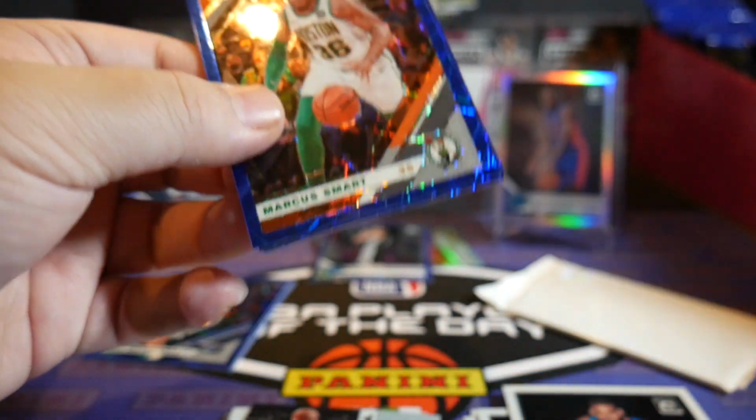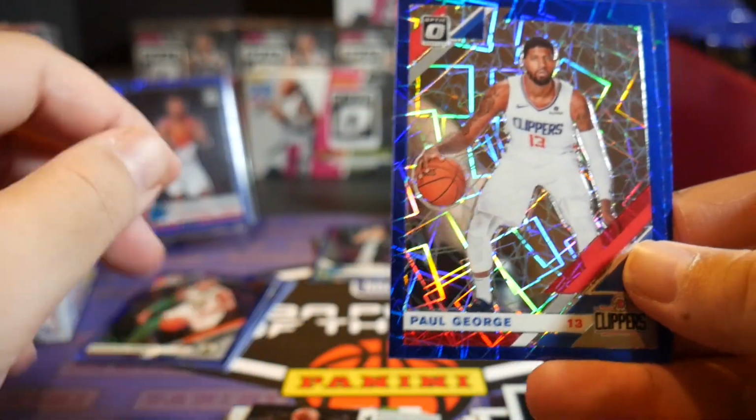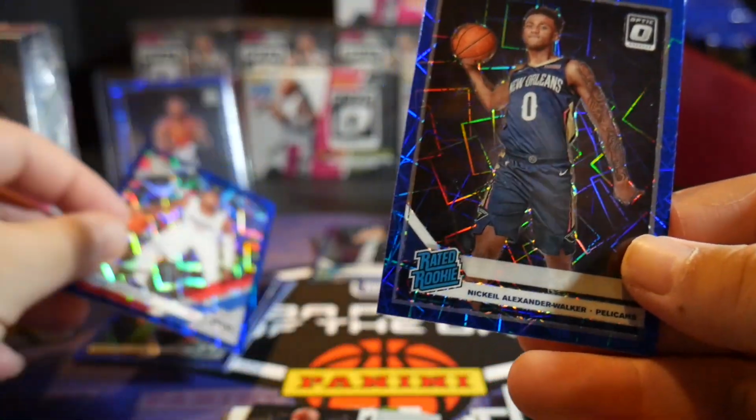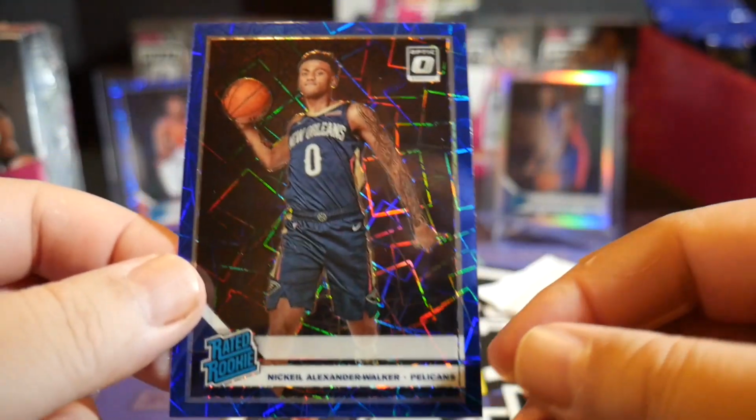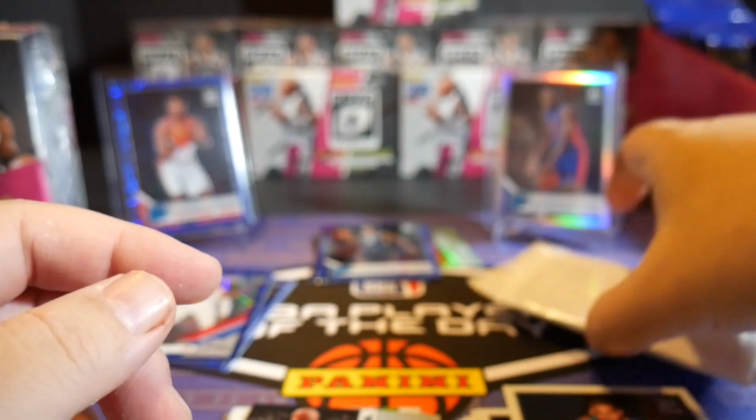Okay, Marcus Smart, Paul George, and Nickeil Alexander-Walker. Wrong Pelican. So that's pack number 2.